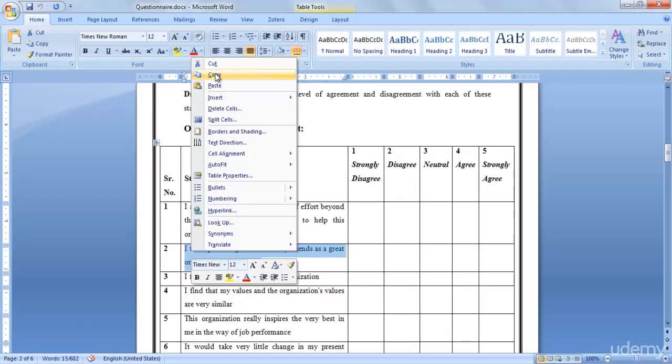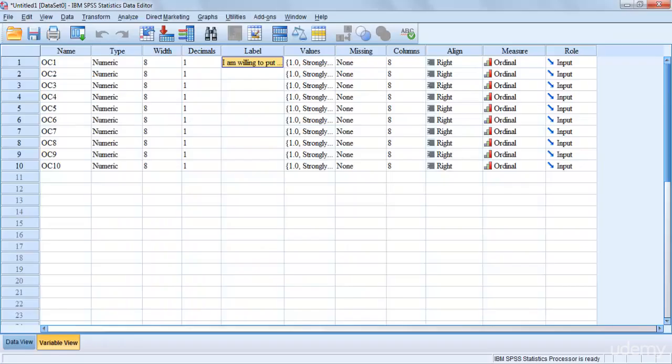Copy, come back to the data set, and paste. This is how you're going to add labels for all of your items, because in this way your variables represent your items. So this is how you're going to add data in SPSS. In the upcoming lectures, we're going to perform different analyses on our data. So just stay ready for our next lecture.